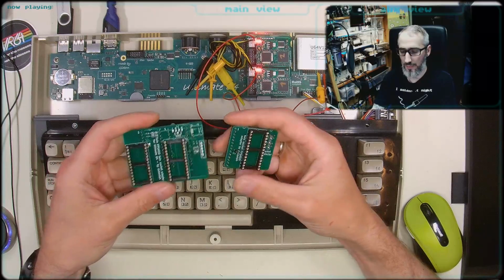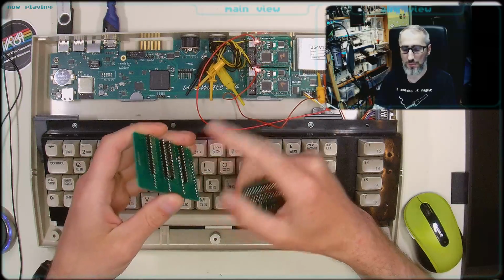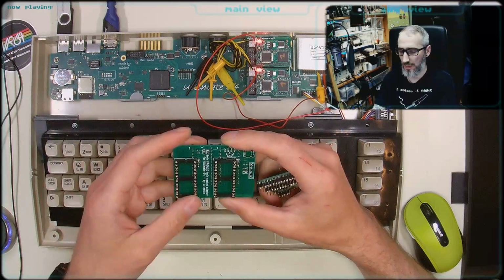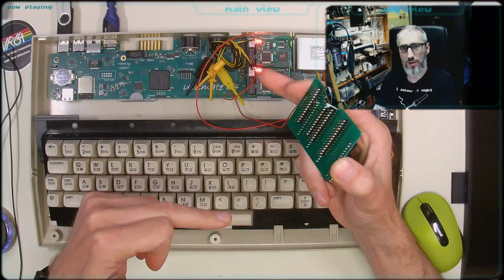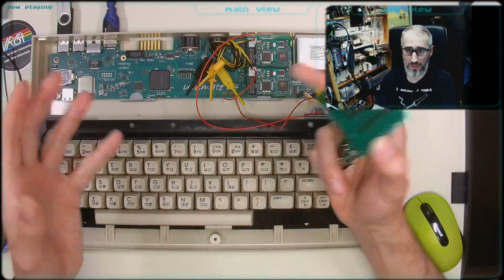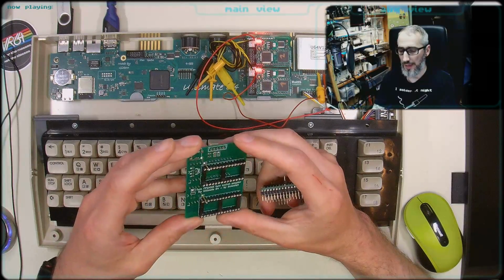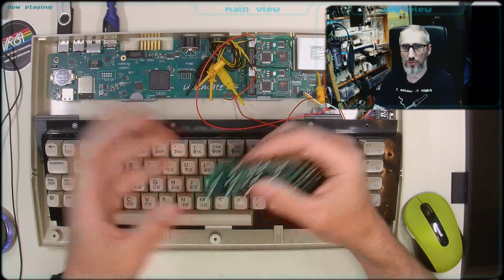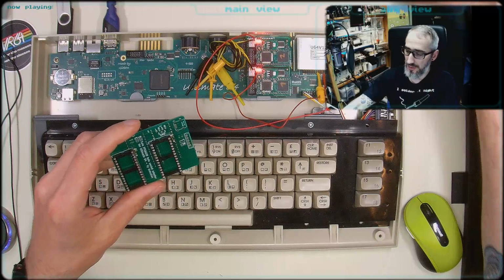Both adapters are meant to be used on boards with 2 SID sockets. So they work on the Ultimate 64 as well as on the Reloaded MK2. We just have to keep in mind that the order of the sockets is switched on the Reloaded MK2 or on the Ultimate 64, depending from which side of the street you are looking at this. But that's basically not a major thing. We just have to keep this in mind if we're going to configure some certain things. So basically the installation is quite simple.